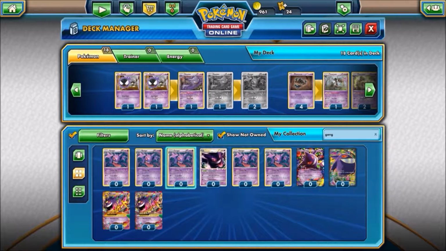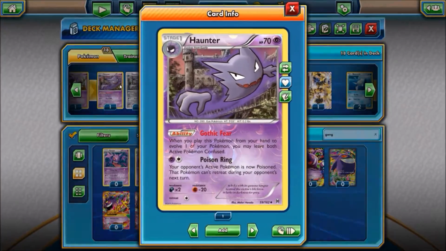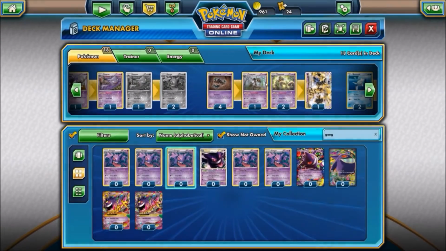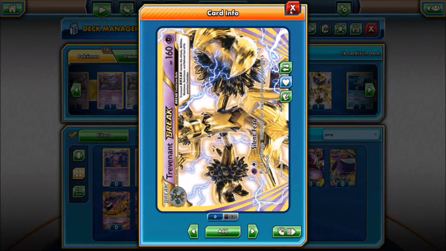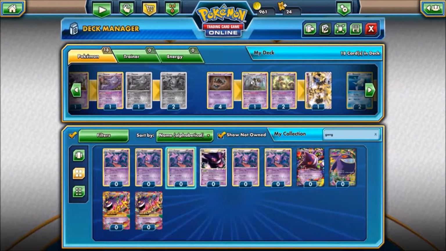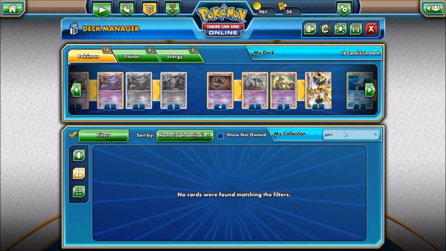Haunter's also good because you can put both active asleep, you can get your Trevenant out there, put them both to sleep, or I think it's confused actually, and then after that you can just automatically upgrade to Trevenant Break, and then Unconfused is yours, and theirs is still confused, giving you more time. This works great in a lot of matchups, but I don't have the cards. So, that is what we're going to be working on.